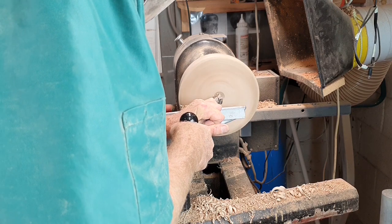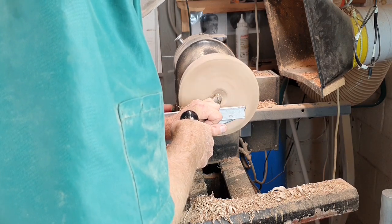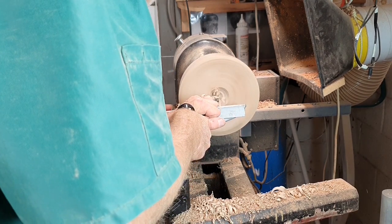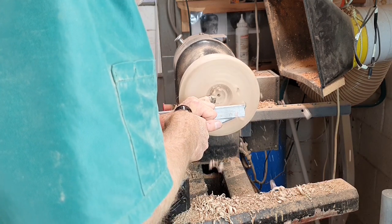Now I have the Wonder Cut 10, which is made by Rolly Munro. This is great when you've got a really hard piece of wood. It has the advantage of having a carbide cutter in it.